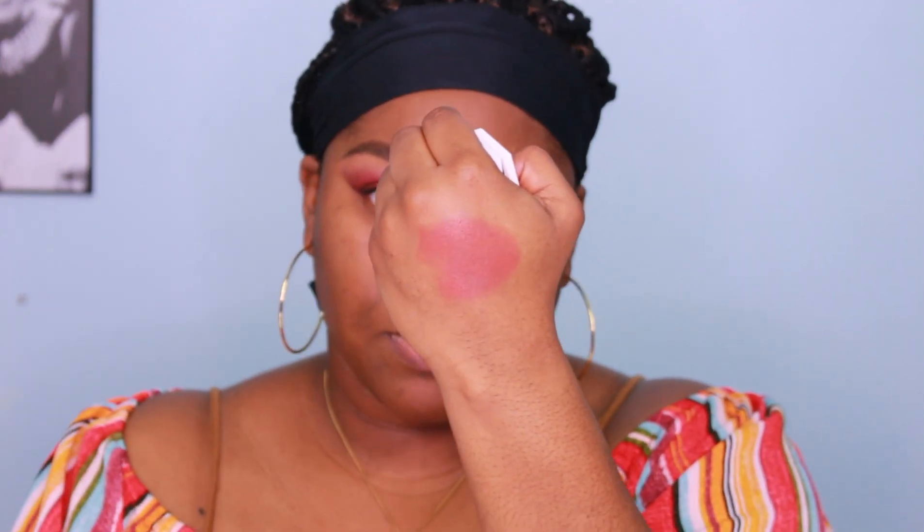Last but not least, we have Rose Latte. I was really interested in this one because to me the color looks more like a bronzer than anything. But since these are coming off super sheer, it'll probably just give you that nice hint of flush to the face. That's what it looks like on my finger. Building it up a little — oh, that's nice. I feel like that would be like a nice nude lip color too. That is Rose Latte.